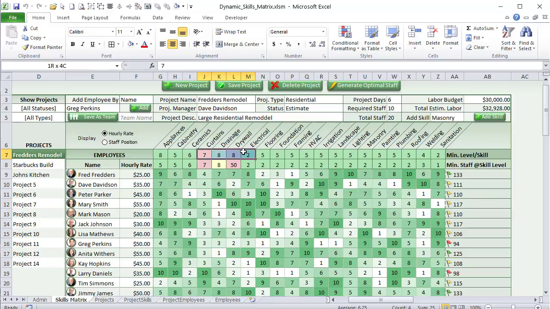Or we know that these particular projects, especially curtains and drywall, we don't have enough employees with the right amount of skills. Obviously, we don't have 50 employees, but you get the point, right? So I'm just trying to give you that. But of course, if we have 10, or we change this to like say 5 staff, maybe we do. Let's go with 2 staff. There we go. So we do have 2 staff. So if you change this, we know the number of staff that is required to have it. So it's very, very helpful.